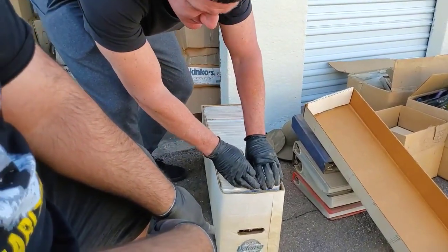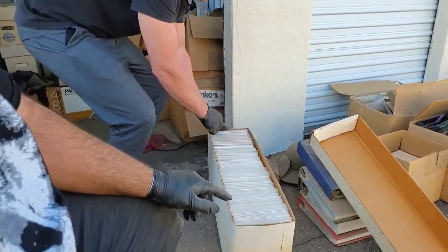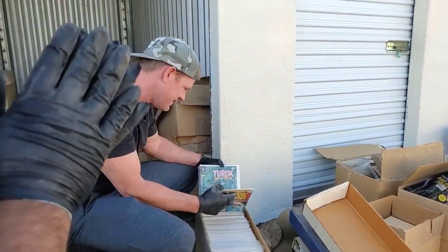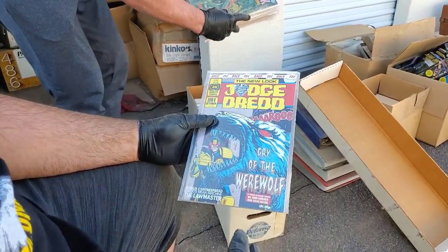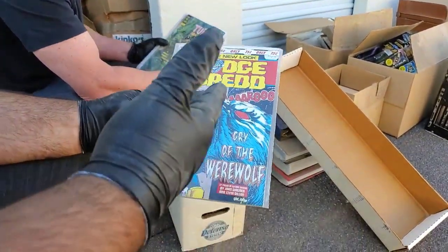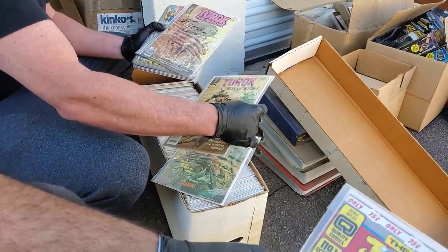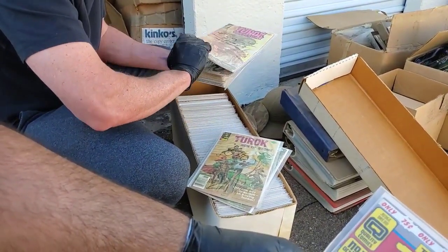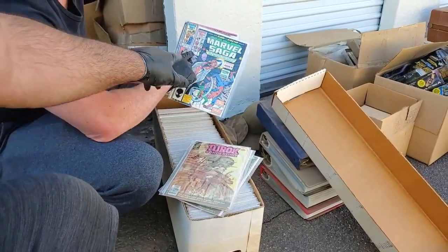I'm gonna plug Defenders — they're friggin' awesome, 10 years in this unit, who knows. Just going number one here. Guys, guys, guys — Judge Dredd! Turok! Oh my god, let me see this one. That's just one — holy crap! Judge Dredd was turned into a Hollywood movie with Sylvester Stallone. This is number 109. Turok — this is number one. I never heard of Turok. How much is that Marvel Saga one? What Spiderman is this, bro? 25 cents? It shows the year — that's a dollar, August.